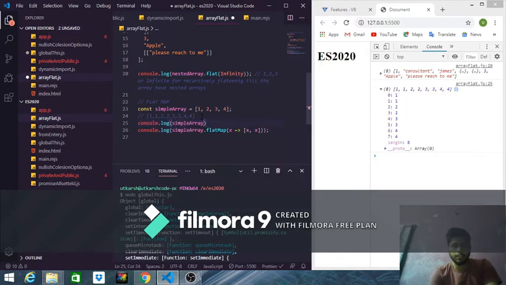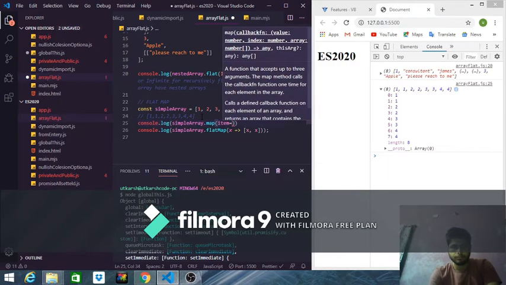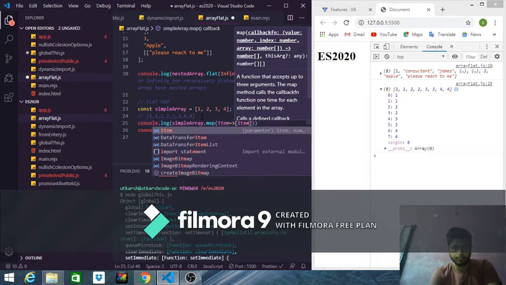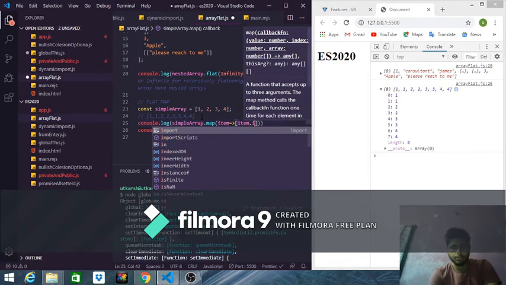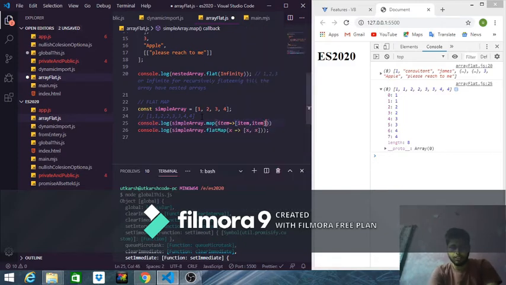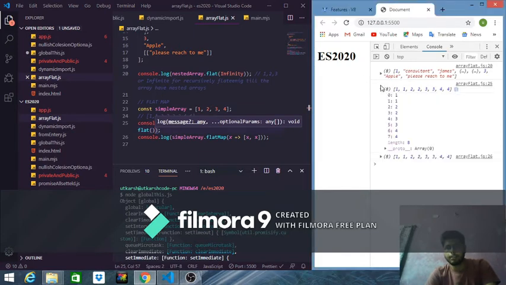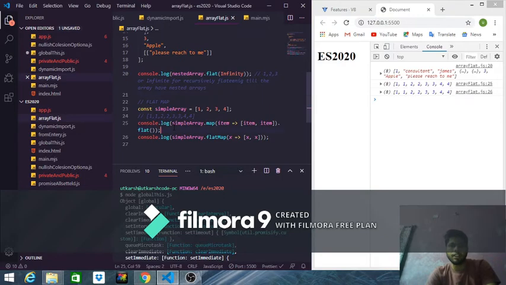So simple, array.map. You know that item will come. So this will give me the array, and now I will call the flat method. Yeah, this will give me the same thing. See, it gives the same thing, but this is a little bit creepy and I can't read it. It's not good for readability, so they made a simple function, flatMap. You can do this type of stuff with it and play around with it. So this is all about flat and flatMap, what I learned.